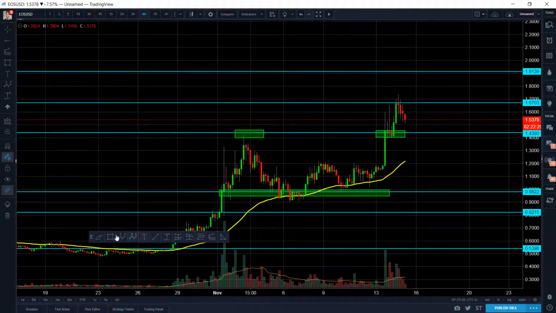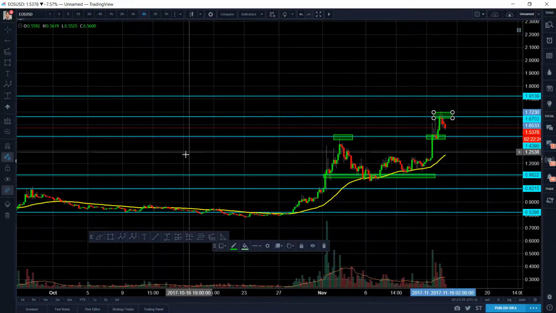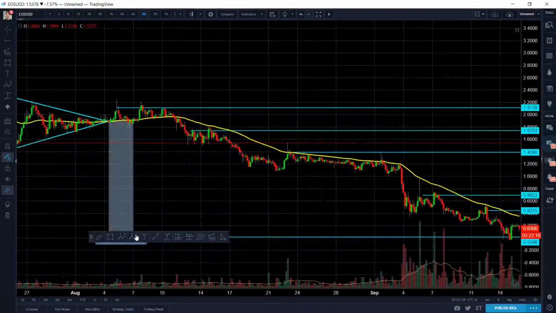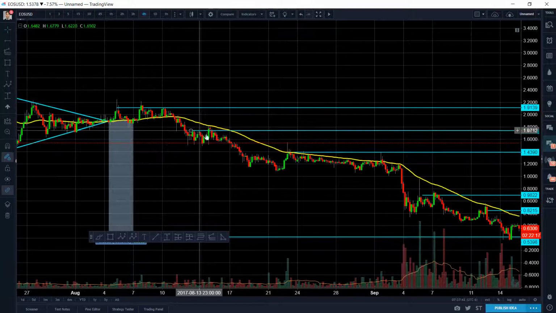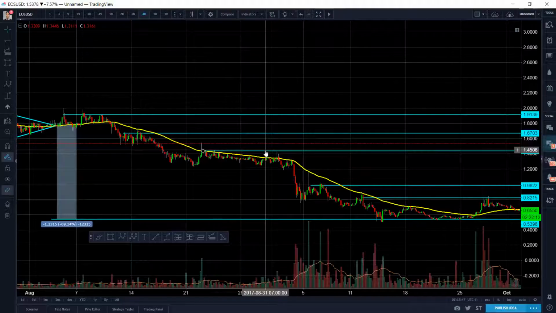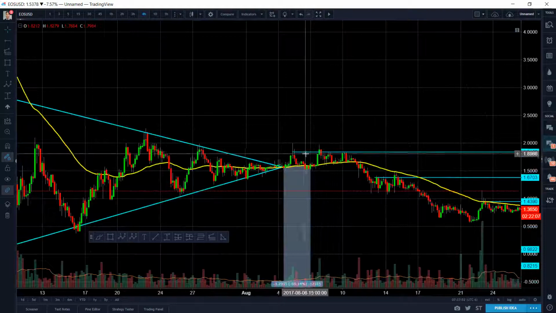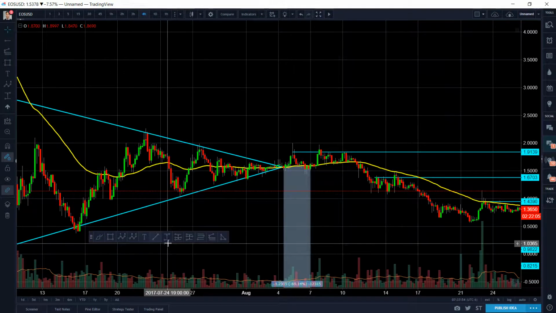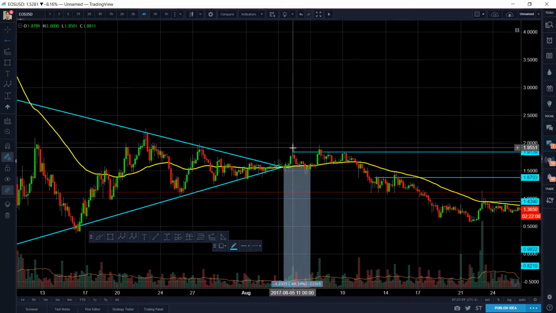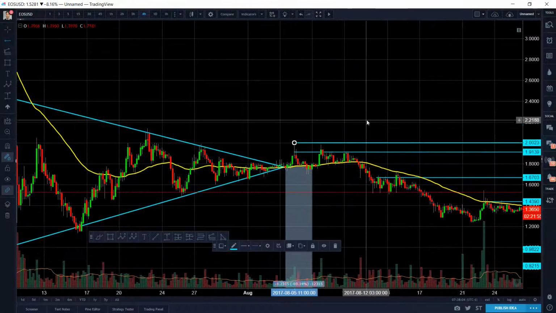And do you guys notice that this specific resistance was a resistance slash support where we saw this over here, right? So this whole area right here, it was once a resistance, now becomes a support, which we broke through. Now this area right here around 145 is the next major buy zone. And this one was a very key point. Once we break this specific high, we are going to shatter it and we're going to go even higher. Trust me, guys. I'm pretty dead on my analysis and I'm going to be very confident in it.